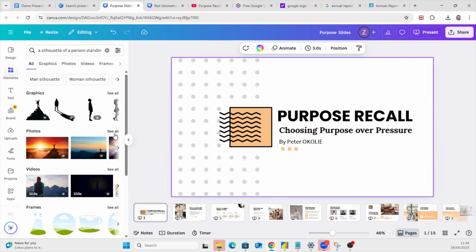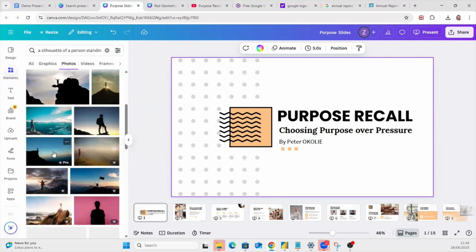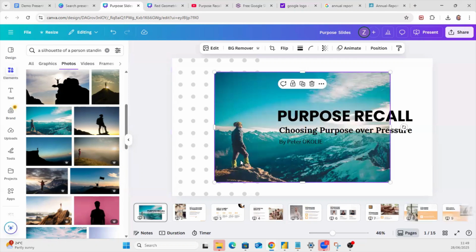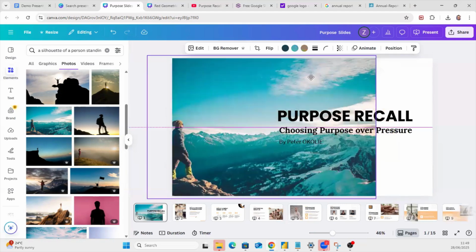And I think I don't want to use a graphic, I want to use a photo. So if I click on See All, it's showing me photos. And I'm looking at this photo. I think I'm going to use this one for two reasons again. One, I could use this or I could use this. And my reason is, this one is free. This is also free. And I think I'm going to use this one. So if I click on it, it comes in. Now that it's in there, I can just drag it here, increase the size so that it fills up that space, bring it here like that.